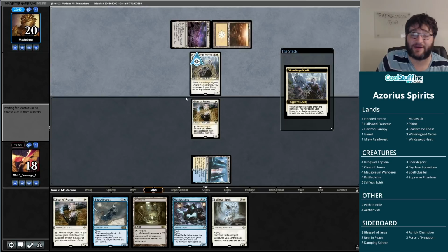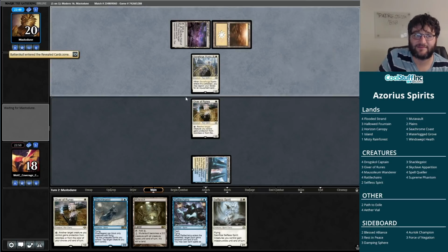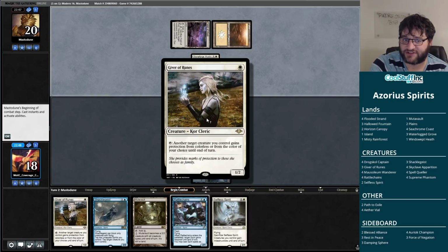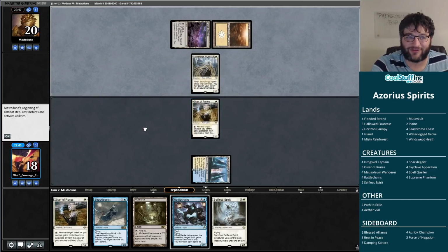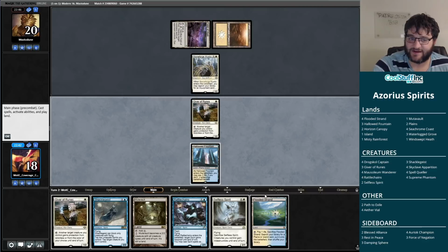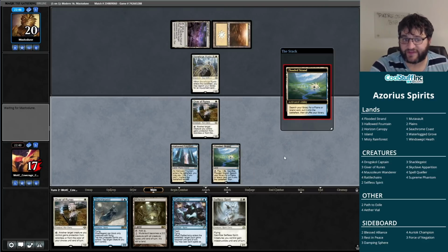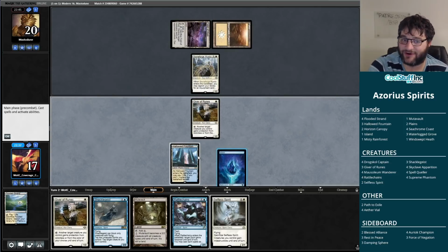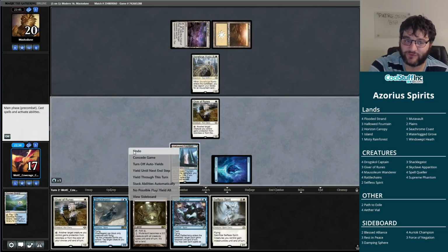Just going to try to race this Batterskull, I guess. Well, this does get protection from colorless, right? Oh, yeah, it does. Protection from colorless or the color of your choice. Alright, and there we go. I can also use this to fetch now before we get into any shenanigans from Leonin Arbiter. Oops.